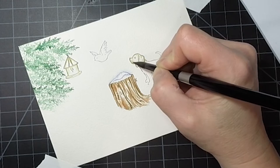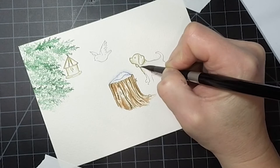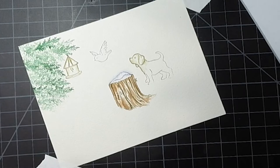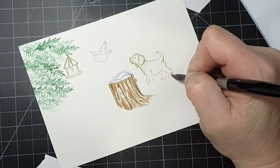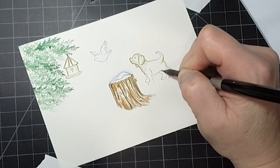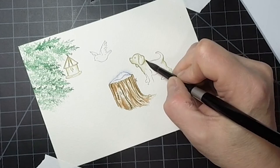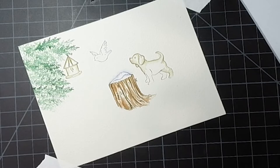I'm going to go around here, just put a little bit more color into him, and then move on to his body. He's kind of a white dog and I'm going to give him some spots, so I don't want to completely take all the color into him — I just want to create shadows. I'm going to add some more color to him from the palette as well, just tracing him. And then where I want a shadow, I'll pull a little bit more — like right underneath his hind leg and underneath his tail. So it gives his legs a little bit more depth. The tip of my brush is really pointed because he's really small, and I'm not using a ton of water. I just want to pull that color out of the sides.